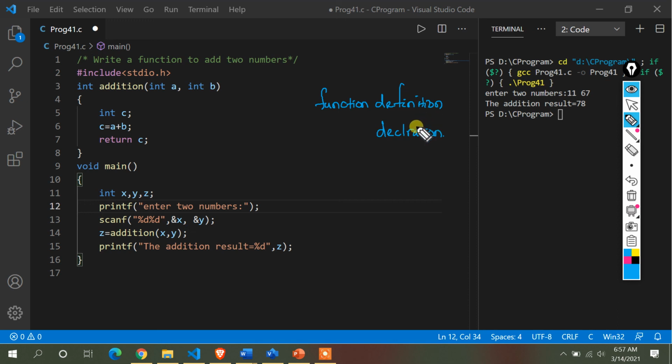It will take around 5 minutes to discuss, so I think I should not discuss this one in this video. In the next video I'll explain function definition and function declaration. This declaration is sometimes called a function prototype. This is the most important part of the discussion, because many people ask about this. What is a function prototype? So I'll make a separate video on the function prototype, and there I'll explain function definition also.